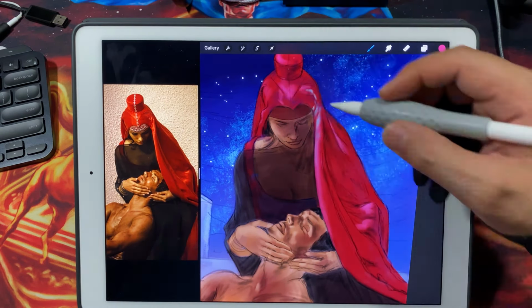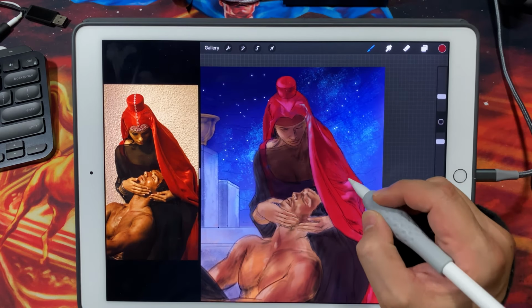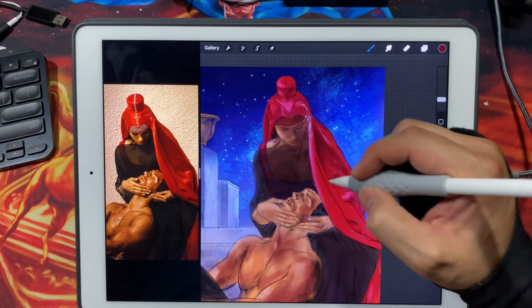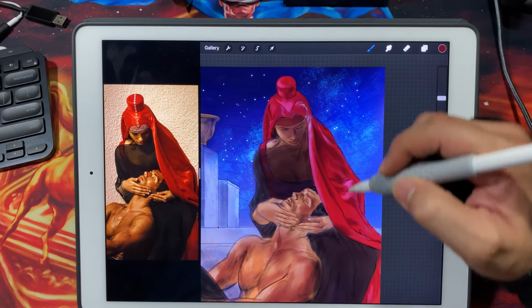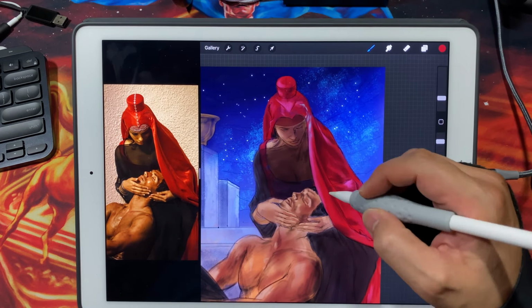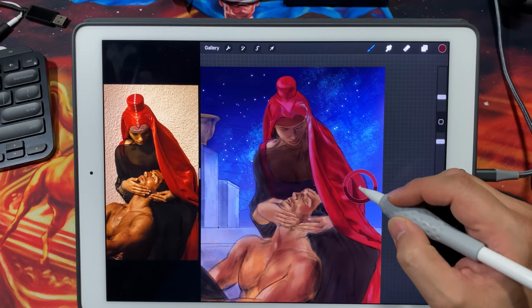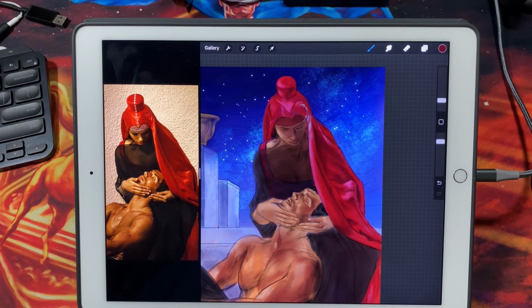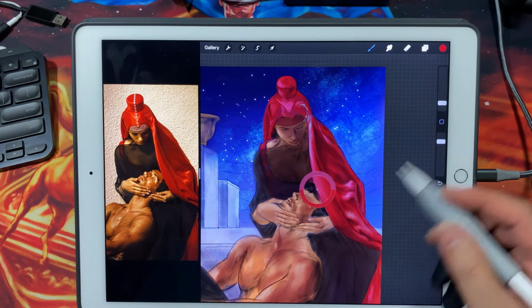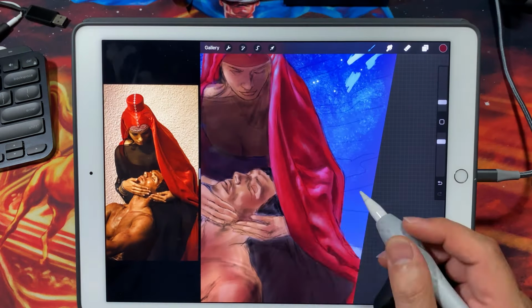I think those things are important, because they definitely influence what kind of highlights we're going to see. For instance, I'm messing around here with adding some bluish highlights to the area, definitely a lot cooler temperature wise, at least in Procreate here. As I'm starting out, the reference photo to the left is very warm, yet here in my rendition, I've got them set up underneath this space or nighttime sky backdrop, and so it's very cool. You have those colors, it's nighttime, you have dark sky, blue sky, and you have some stars and a little bit of space matter in the light blue, a spattering of colors back there.